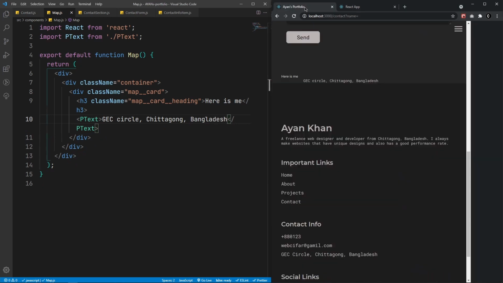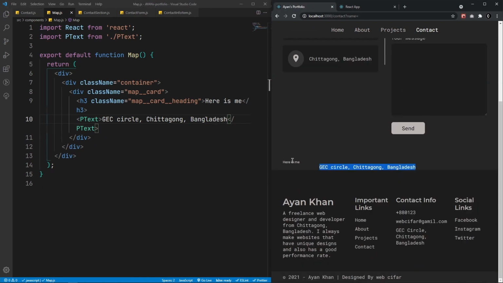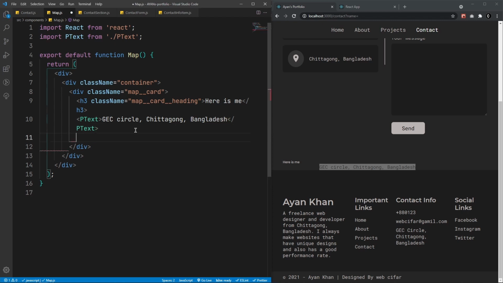So if I come here, I am seeing my text and also the heading. Fine. And finally we need an anchor tag here. I'm gonna use an anchor tag instead of having the link from react-router-dom, because this will be an external link, which means whenever I click, it will open in an external tab. So that's why I'm gonna use an anchor tag instead of the link.